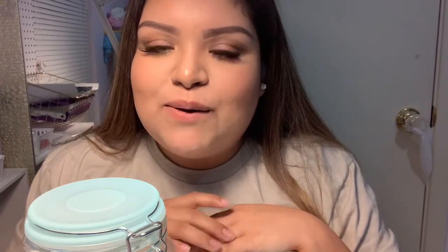And I want to do one for pan dulce. I don't really keep a lot of pan dulce in my house just because it's bad for me. But I know my mom does, so I want to do a container for her. Or my sisters, I know they have pan dulce all the time. So I want to do one, and maybe even add a little bit of conchitas on there. There's so much I want to do, but such little time.